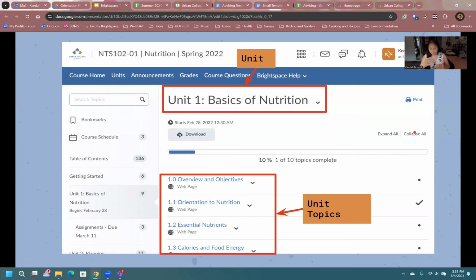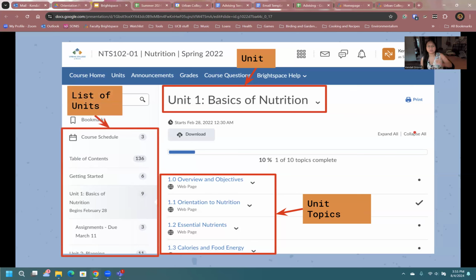So you're going to make sure that you read all of the unit topics. You're going to click through each one of these and read through everything on that page before going to the next one. These are usually labeled by number. So 1.0, 1.1, 1.2, 1.3. You want to go through each of the unit topics before going to the next unit topic.